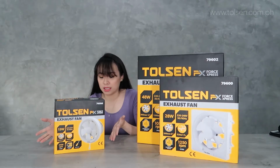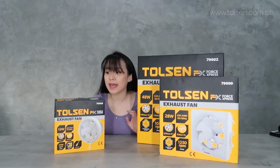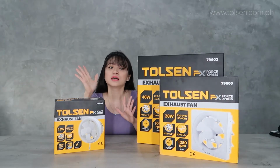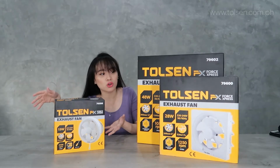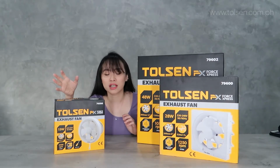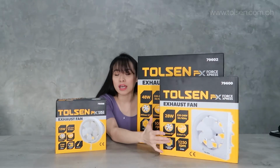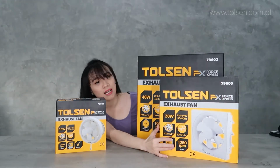Now, ano ba ang meron sa kanila? Ito kasi ay 220 to 240 volts ang meron sila, and yung watts nila, iba-iba, kasi depende sa size, depende sa air power, and depende yan sa design din. So, kung gusto niyo yung bilog, o square. Now, ang size na available ni exhaust fan na circular is 6 and 8 inches, while naman dito kay malaki na square, it's 8, 10, and 12 inches.